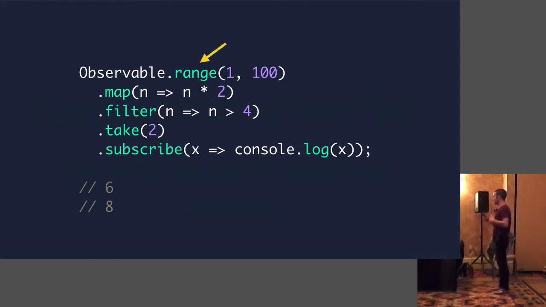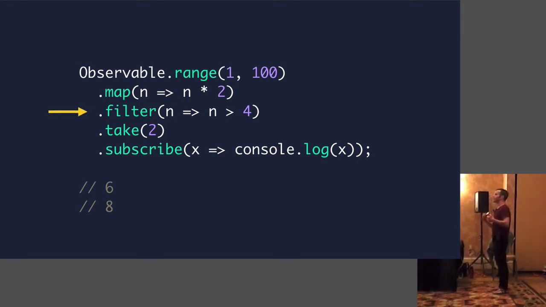So in this case, I'm going to use observable range. And really what I'm doing is I'm just mimicking the idea of having practically an infinite stream of data. When I use observable range, I'm just creating an observable of 1 to 100, so it's an inclusive range in this case. I'll again map every number, so then I'll have 2, 4, 6, etc.